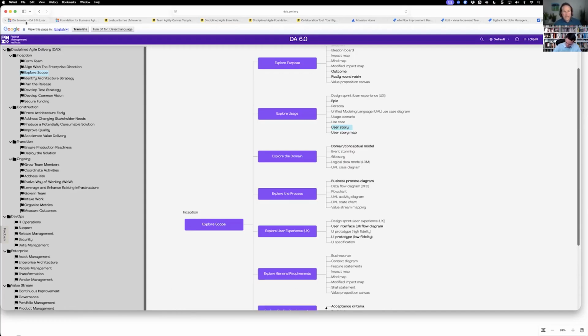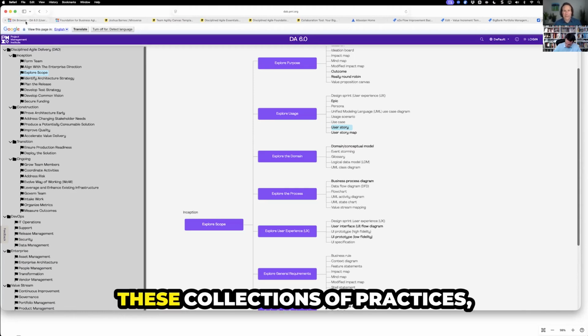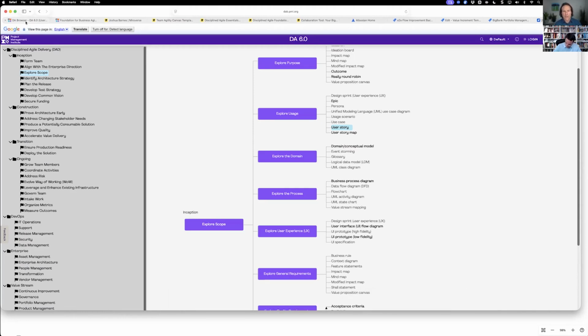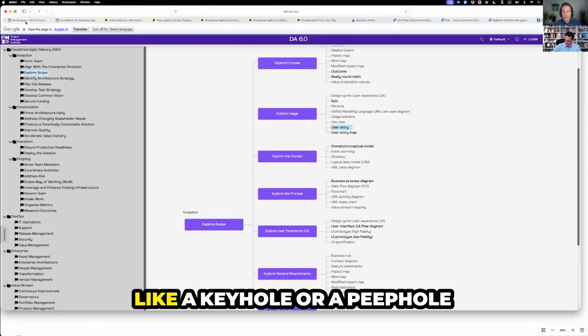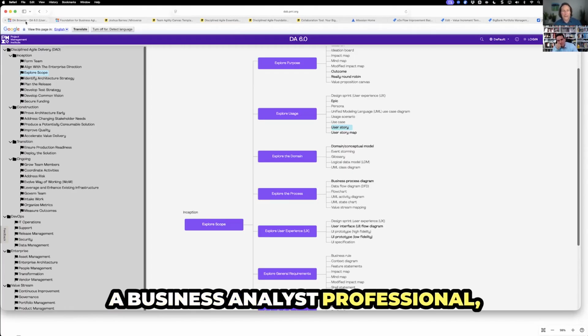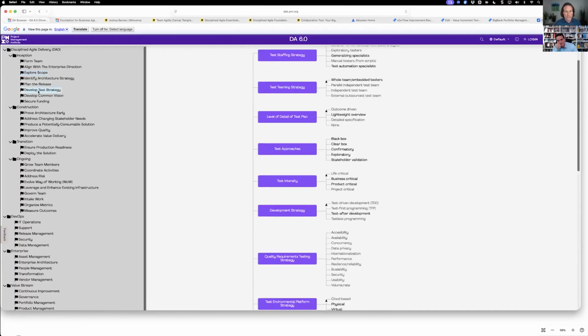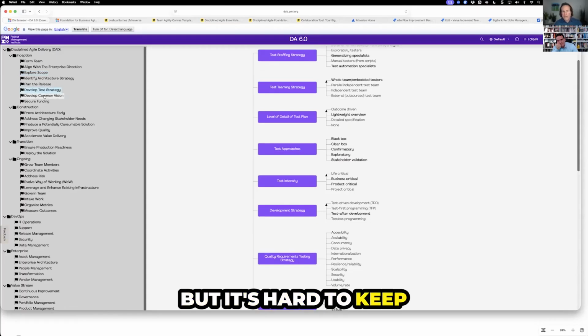So looking through process goals, these containers of information, these collections of practices, it's a little bit like looking through a keyhole or a peephole in a door, right? Because I'm just looking at this one, and if I'm trying to work with you, Mark, as a business analyst professional, and then I've got your other team member, a testing professional, I can go to develop test strategy, but it's hard to keep flipping back and forth.